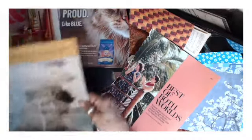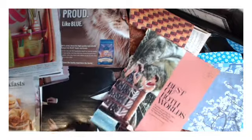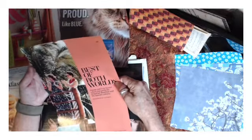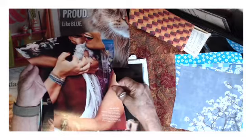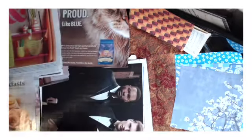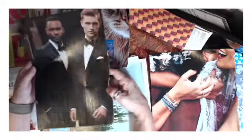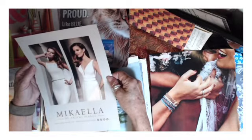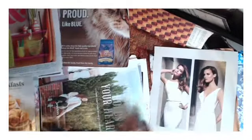I'm running out of stacks. I'll put that over there. Best of both worlds. I like phrases. They're laughing and hugging. Feel the love. Like that too. That can be my people page. Look at these handsome gents. GQ. Beautiful lady. Gorgeous. I wish I was that little. Didn't appreciate it when I was.